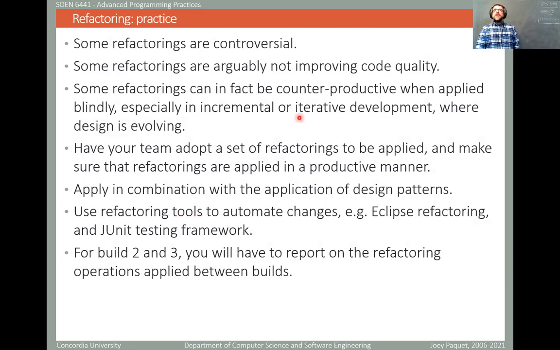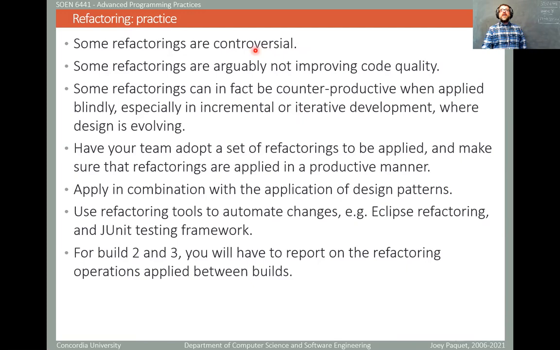Okay, so that's it for my presentation of the refactorings. Again, this was just to give you some examples. Don't even expect that this is going to be on the exam. This was just some examples to give you a sense of what kind of transformations we're talking about. These were actually very simple refactoring operations.